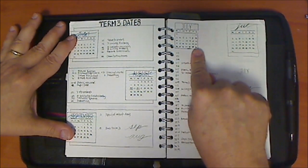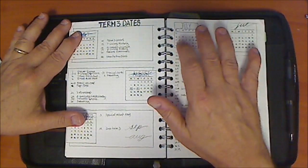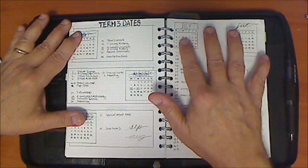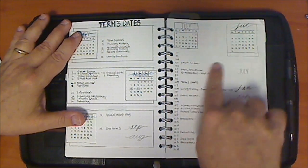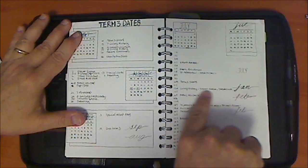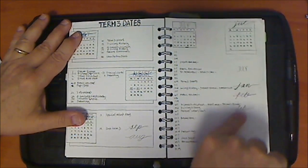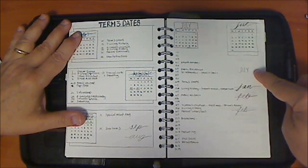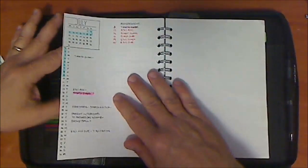It helps me to check things, but because I do have a computer and a lot of other digital calendars available to me, I can quickly check the dates and so on on my screen. But this gives me a bit of a visual look at the order of how things go. A little bit of trying to find fancy writing. It's not for me, really not for me, just basic writing.